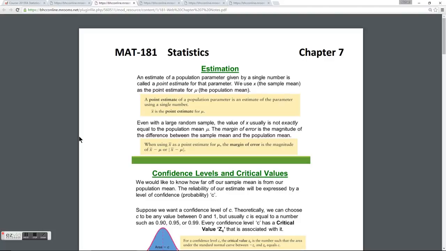Now, whatever we calculate for our sample mean, let's say we had a sample mean of 24, it's probably not exactly equal to the mean of the entire population, or mu. It's going to be off by some amount, and that amount that it's off by is called the margin of error. Now, we would like to get some information about the margin of error, but since we don't know mu, we don't really know how far off our sample mean actually is. But we are able to get some information about that margin of error, and we're able to establish some percentage probability with it as well.